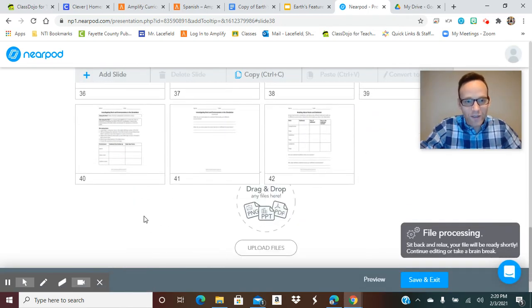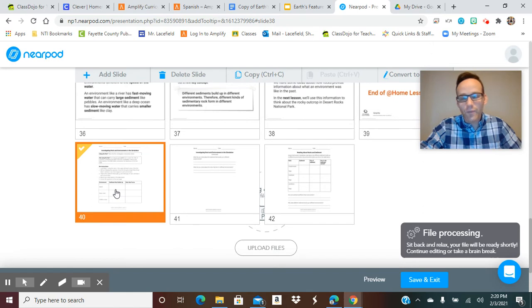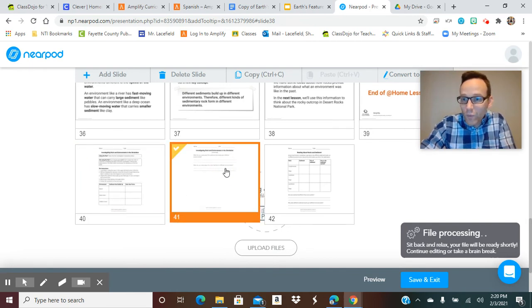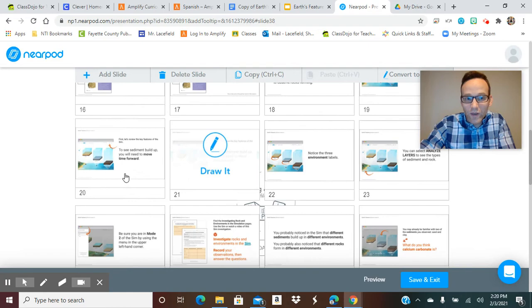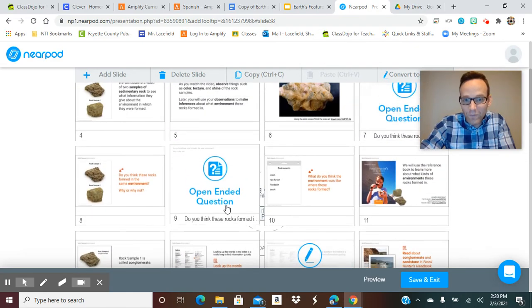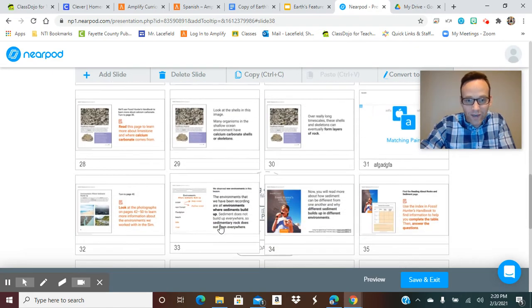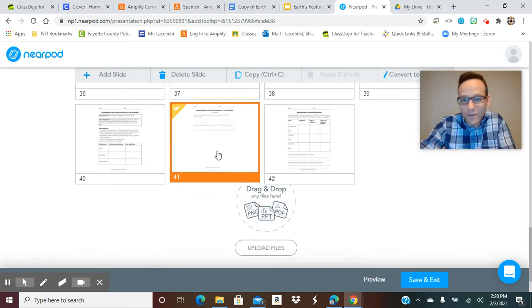So of course it's loaded now. And let's say, for example, I wanted students to do this activity with me in the Nearpod, then I could convert this into a Draw It. One of the Draw It features besides a marker is using text and typing in text. So for this specific activity, they could type in those answers. These are open-ended responses students are going to be typing. So I could, in this assignment, make this into that open-ended response like I had done up here for this open-ended question. So I could create and do that for this one.